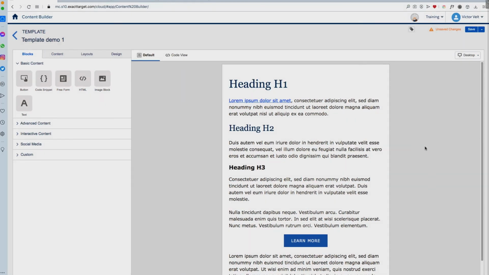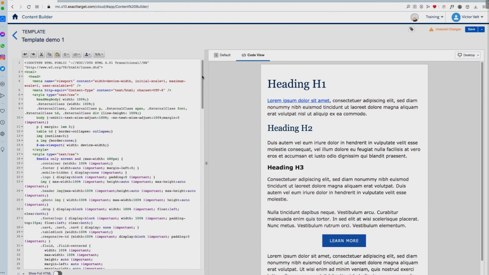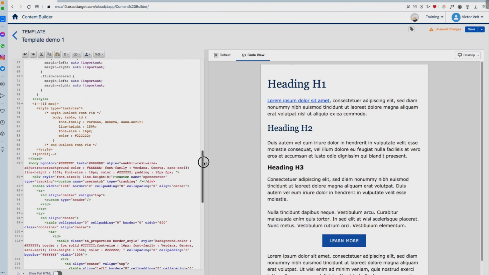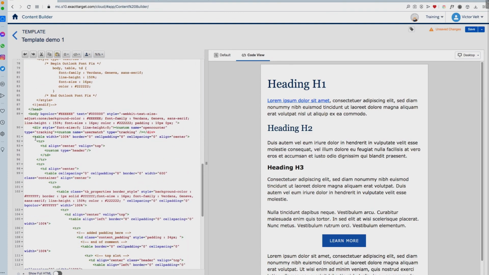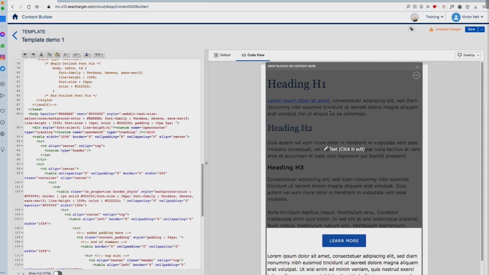Okay, now we're going to make one last change to our template before we save it. If we go to the code view and we look down here, the table structure that makes up the shell template page, these table tags do not have role presentation on them. They do in the wrapper tables that hold our content blocks.